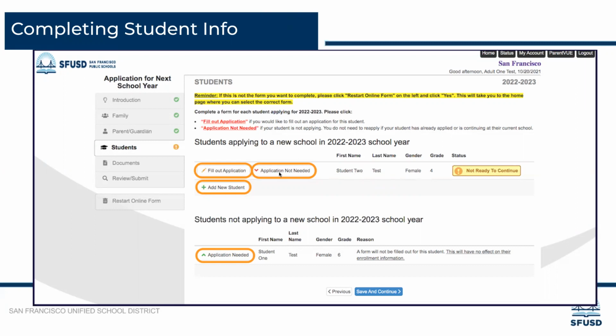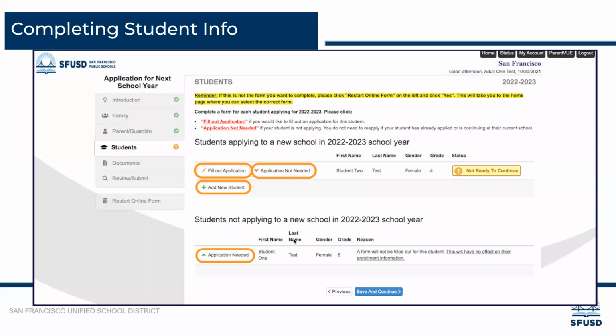If an application is not needed for that student, meaning they're not in a transitional grade level and they're staying in their current school, I can click application not needed. Their name will move to the bottom section, students not applying to a new school next year. It will not impact their enrollment in SFUSD if you do not apply for them.